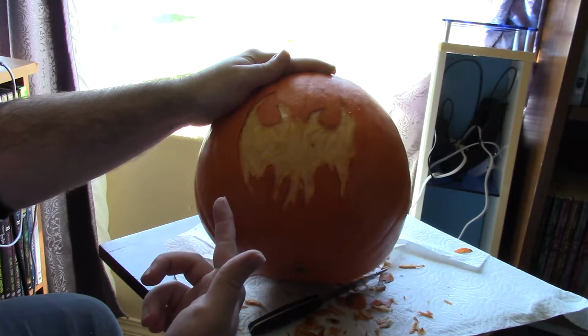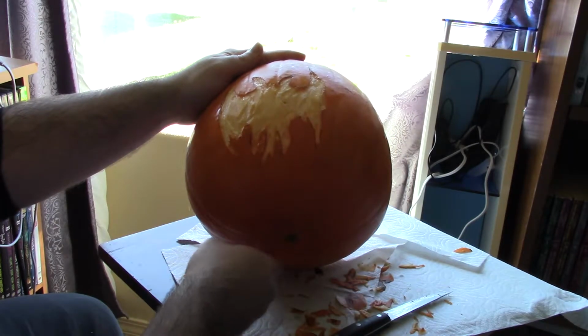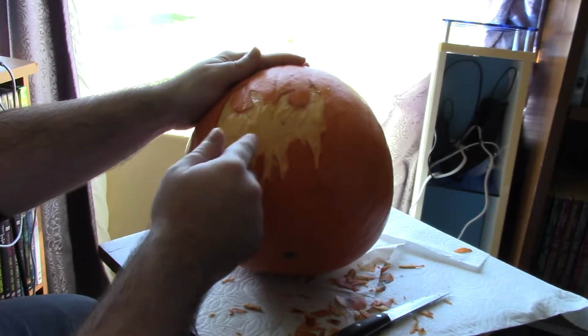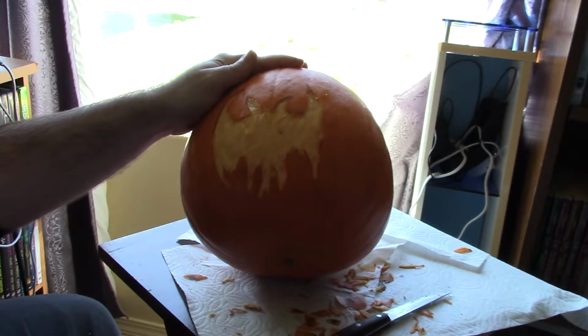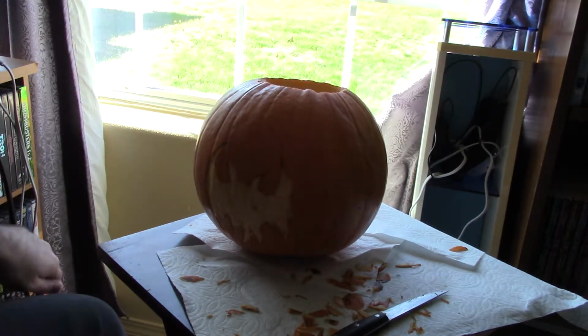So we're gonna try something different here, a different technique, and that is cutting out eyes, like a square there, and some lines right there to make it look like wings. I was going to cut them out, but now that I'm looking at it, maybe I could just cut full lines into the hole. That would give it a texture, or some kind of dimension and depth.